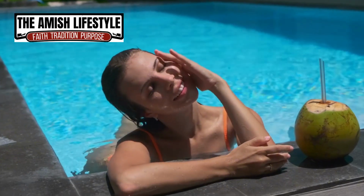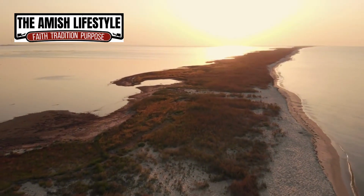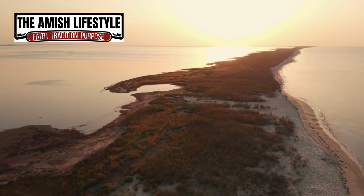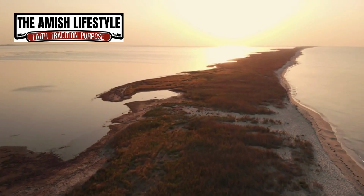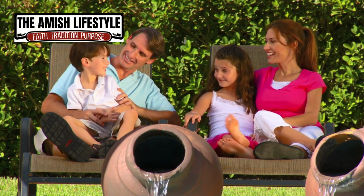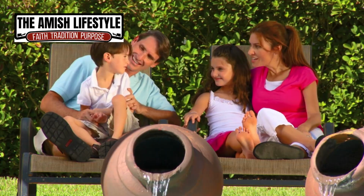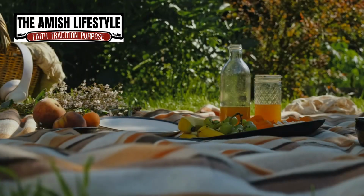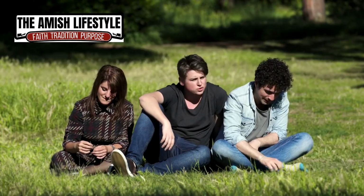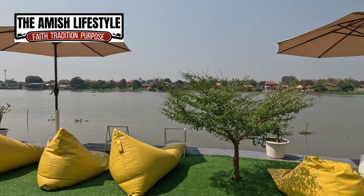30. Embrace the heat, the final secret. The biggest Amish secret isn't a trick, a tool, or a technique. It's a mindset. Stop fighting summer. While most of us curse the heat, crank the AC, and wish for winter, the Amish accept it. They don't see hot weather as the enemy. They see it as part of life's rhythm. And that simple shift changes everything.